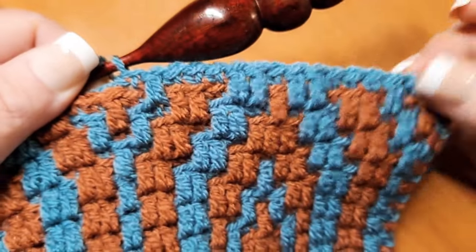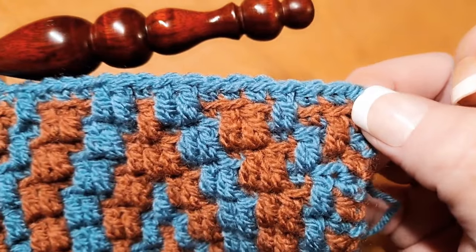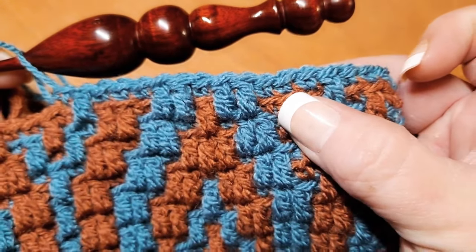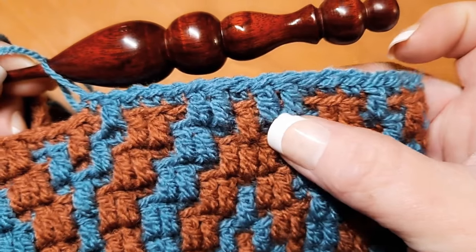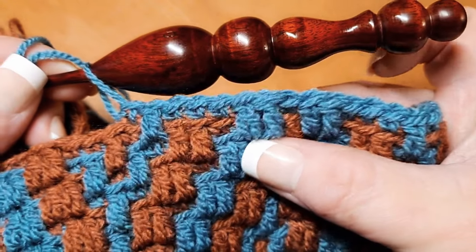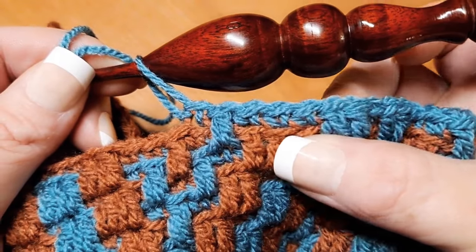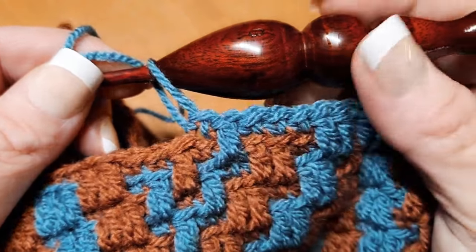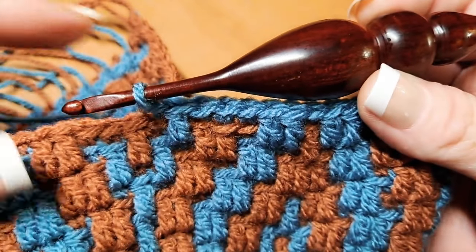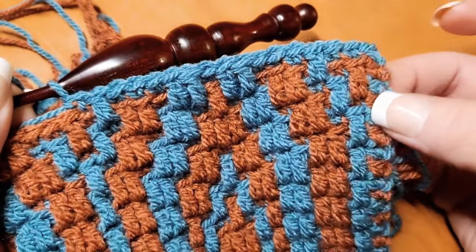All right, so let's recap what we've done. Row 34's repeat began with 2 single crochets. 1 double crochet, 3 single crochets, 2 double crochets, 1 single crochet, 2 double crochets, 3 single crochets, 1 double crochet, and then we end with 1 single crochet. So start back over at the beginning of the repeat and continue to work. We'll be back when you're ready for row 35.